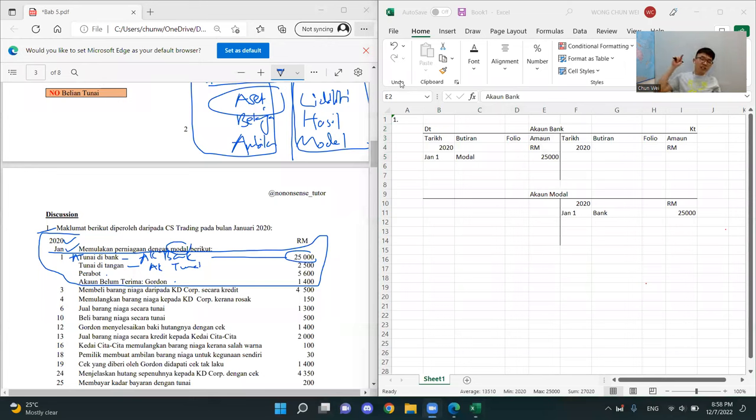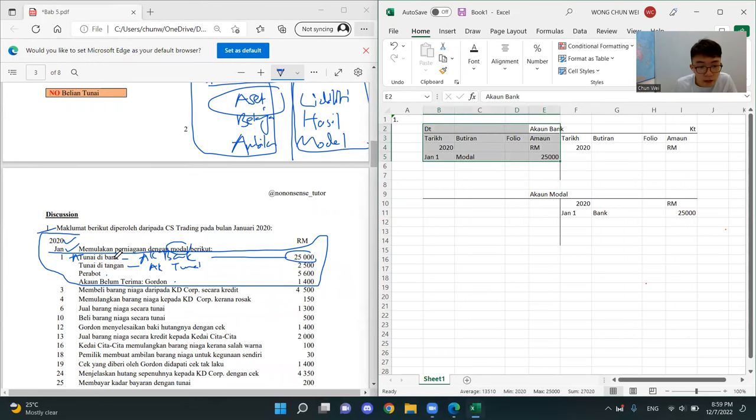Right, this is super, super important. This is the ledger part, the monetary. If you can catch this one and your buku catatan pertama, you are a king in accounting. I'm serious. All right, because when you move on to form five, you understand this ledger, debit and credit concept, you should be fine. Then you move on to college, you can actually teach your course mate. You go to the university, you are the top student there for accounting subject. Other subjects, I don't know, like economics, business, I don't know. But for accounting, yes, you are. If you can understand this double entry, debit and credit side. All right, let's continue.